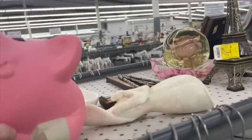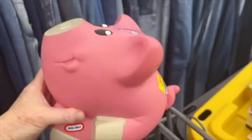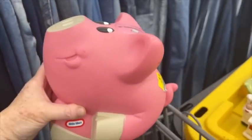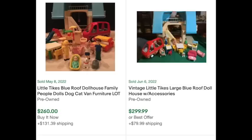Little Tikes. Okay, let's talk Little Tikes. It seems like I catch myself saying dime a dozen and then find out later that there's stuff for brands that I feel like are a dime a dozen. There's so many of them out there that end up still being worth it. So I thought, I better look up this cute piggy bank pig and see if he's worth it. Well, guess what? He's not. But I thought, you know what?